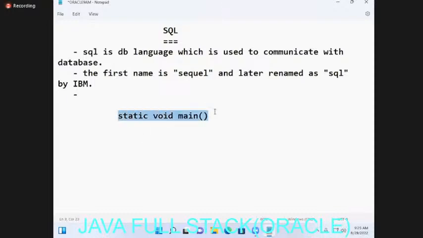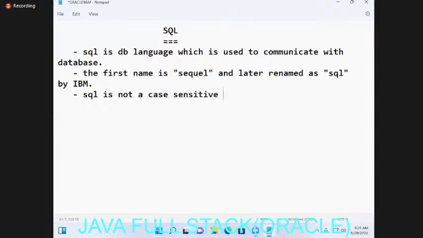But unfortunately, SQL is not a case sensitive language. SQL queries you can write in any manner. SQL is not a case sensitive language.